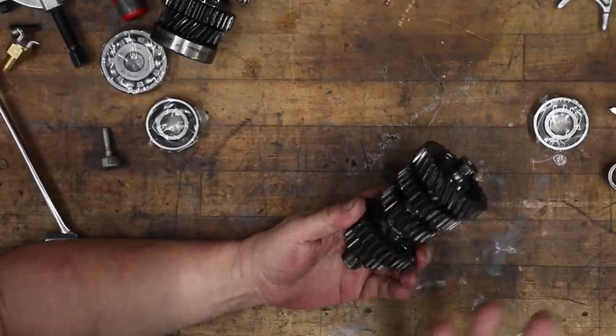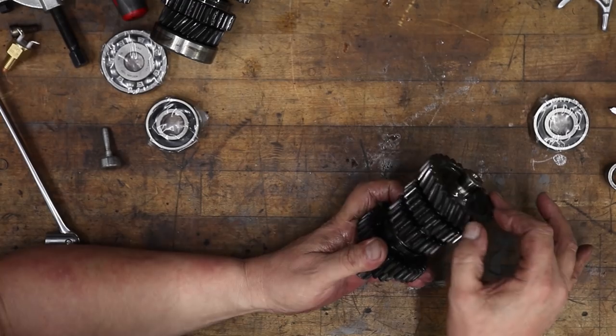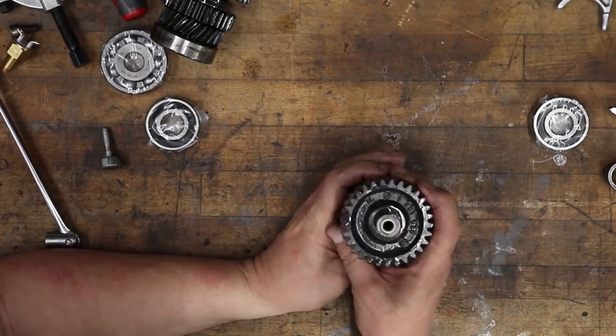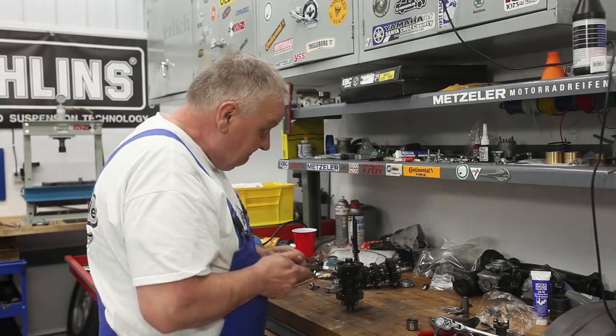But this one looks great. Amazingly, no bad wear anywhere. Looks cherry. So I'm just gonna put these new bearings on and move on to the output shaft.